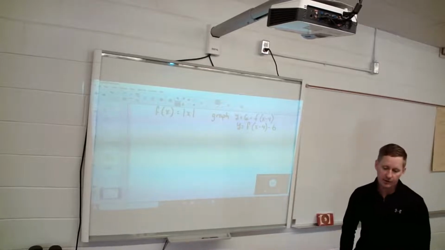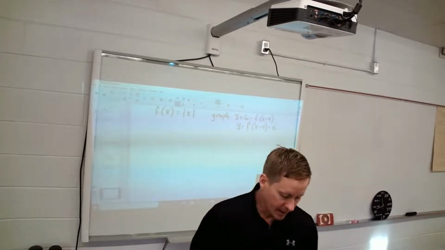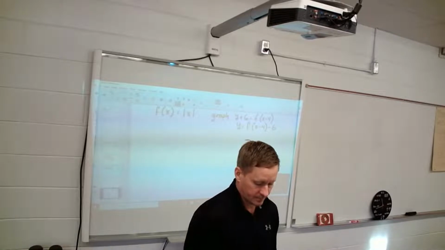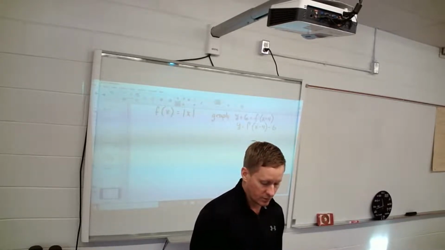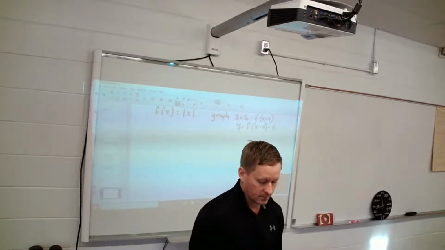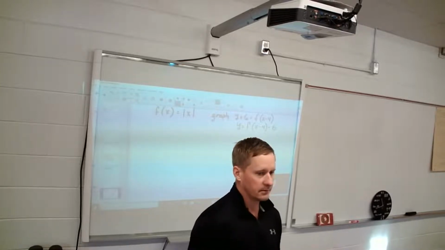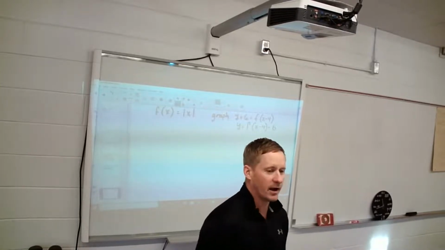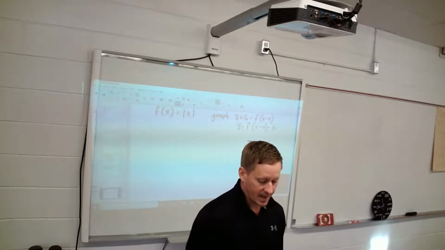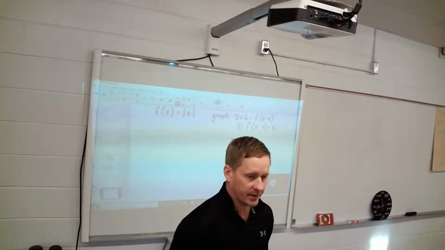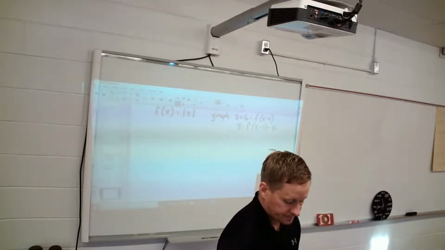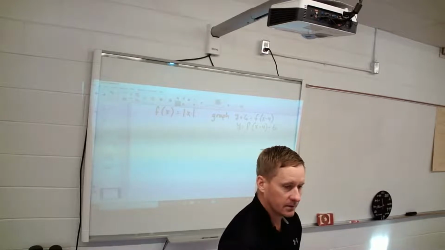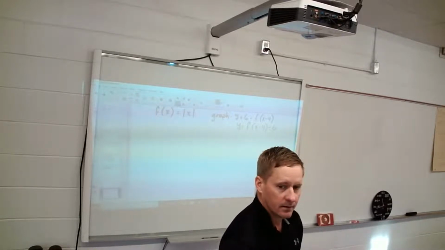So tell me, what do you do here? Somebody give me a coordinate off of the dotted line. 2 and what? 2 and -1 on the dotted line. 2, -1. All right. Which one is the same as 2, -1 on the new graph, on the solid line? 2 and 7. Nope. The same. Look at the shape of it. 0 and 3. 0 and 3.